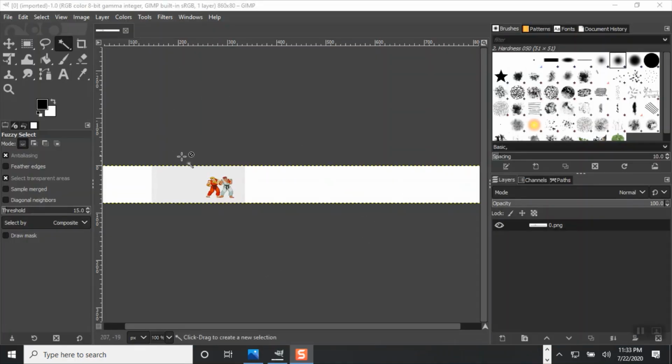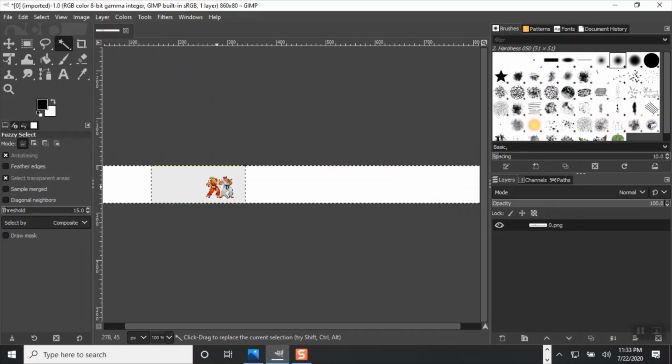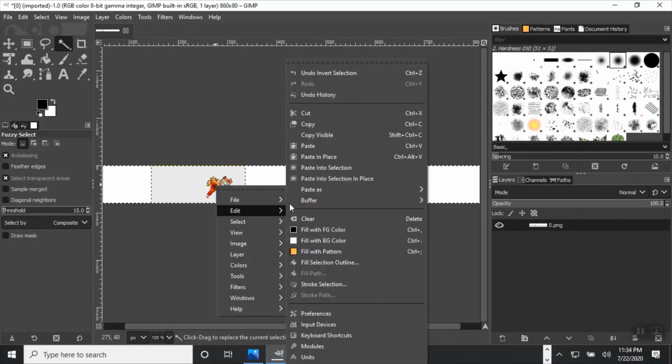Okay, I opened the first picture, which is 0, and we wanted to cut this. So in order to do that, we've got to use the magic wand selection tool. Then we click here, and then we are going to press Control I, which is right here under select, Control I. So reverse selection. Let's undo that. Okay, so click the magic wand. Then we're going to press Control I, and then we're going to right click, go to edit, and cut.